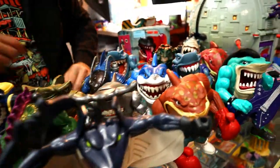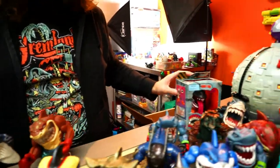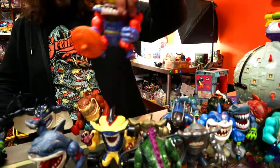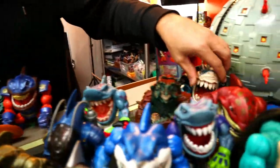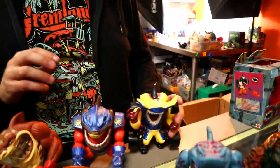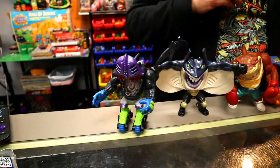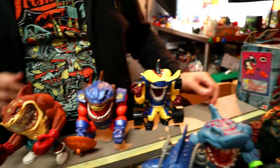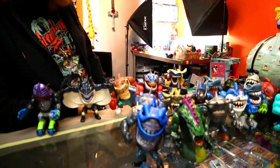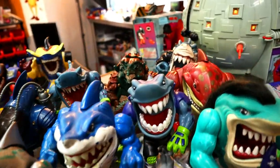The ones I'll be taking home with me today are Stingshot Streaks, Manta Man, Slugger Slamu. Who else? Super Slamu. And then for my son, Turbo Jab. Those are cool. So these are the brothers coming home today. The rest are up for sale in the shop. By the time you watch this video, they will probably all be gone. More than likely. But pretty cool. They never come around, so to get this many at once, not sure it'll ever happen again. Not in this size of a lot.